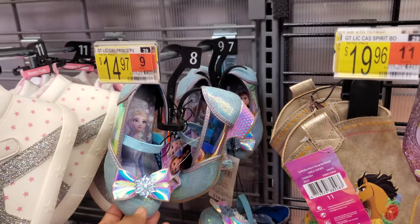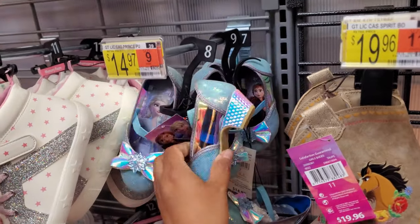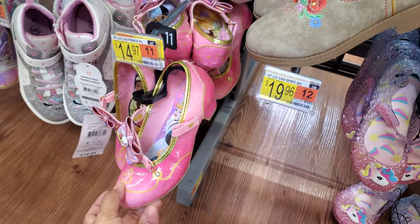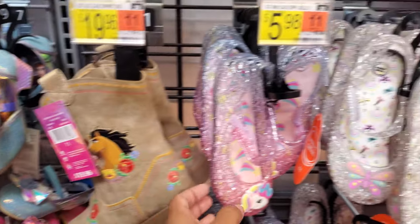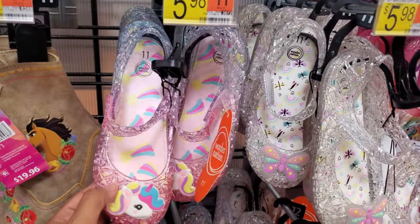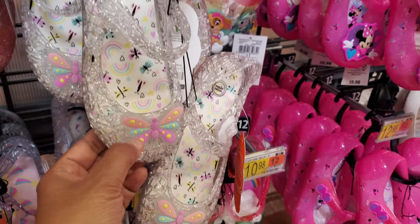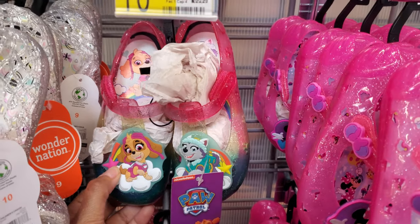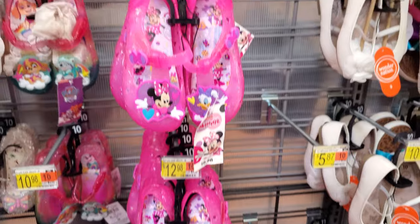These are really cute — they're $14.97, so about $15. At first I thought it was Cinderella, but they're Frozen. And they have more Disney like heels for that little kid who loves to dress up — $15. They have the boot — these are $20 — and more of the jellies. These are by Wonder Nation and they're $5.98. There's a little cute butterfly one too, Paw Patrol, very colorful — $11. They have Mickey. So these are all like jellies.